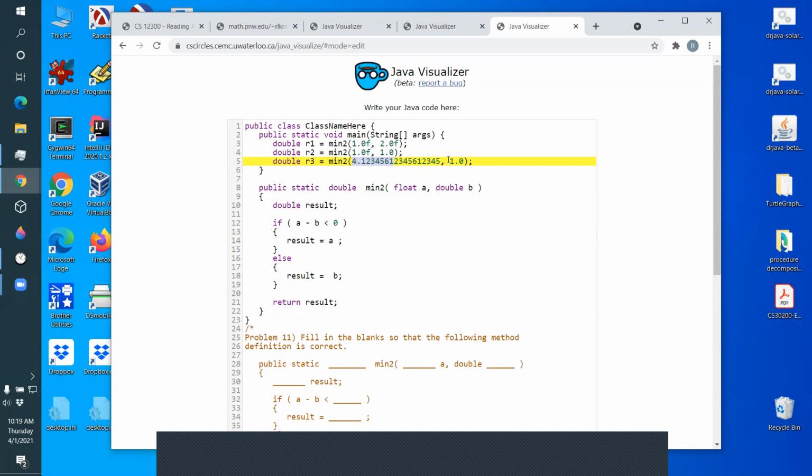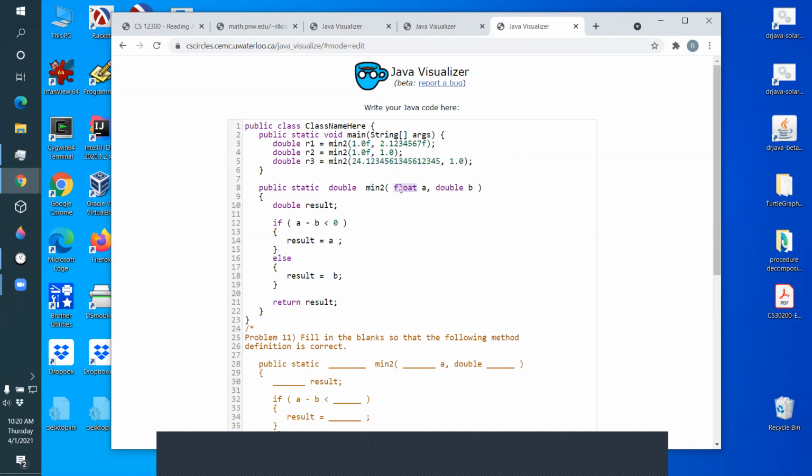On the other hand, when you take a float and make it into a double, all you're doing is adding zeros to the end of it. So if my float was like that, you make it a double by just adding all those zeros at the end. You're not adding information. You're not subtracting information. You're just padding it with a bunch of zeros. So you can convert a float to a double effortlessly without any loss or addition of information, but you can't convert a double to a float. Given a double, to convert it to a float, you've got to chop it off and throw away a bunch of information. And Java's designed never to throw away information. So it will not convert a double to a float, but it will convert a float to a double.